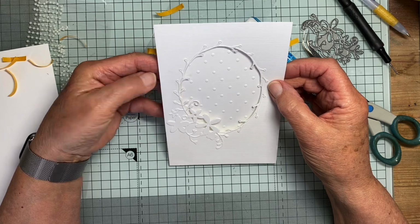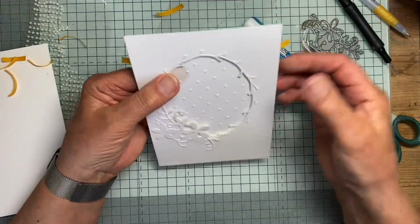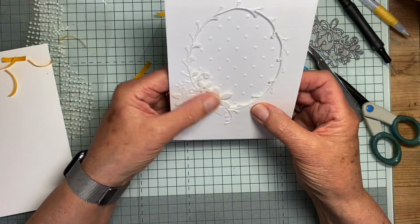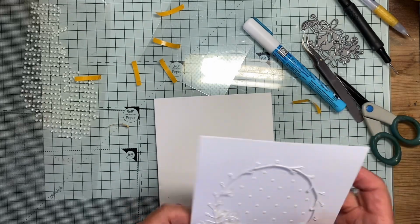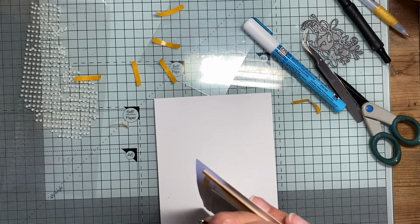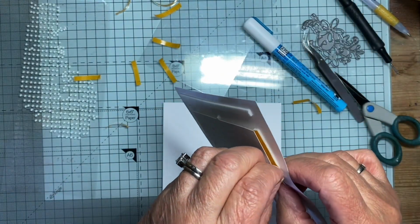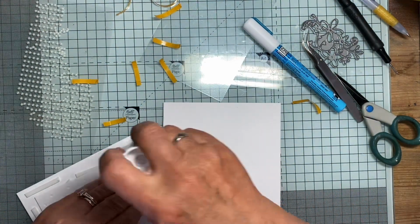There, I think that might do. Yes, and I can just pull those out now, and it'll stick there too. Lovely. Whoops-a-daisy. Now, I think I'll stick this on my card front because I've got some exposed tape that if I put it down, it's going to stick to something, so I don't want that to happen. Take these off. There we go. Quick bit of this. There we are.